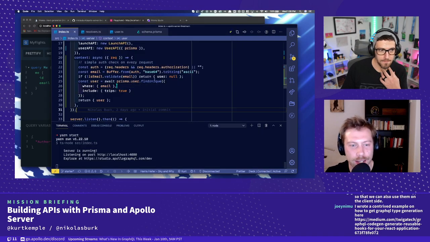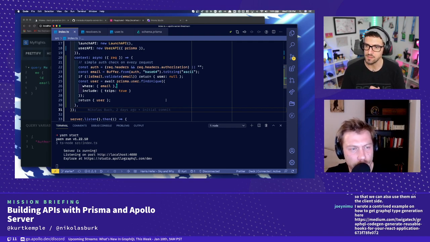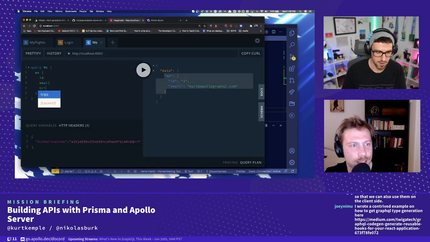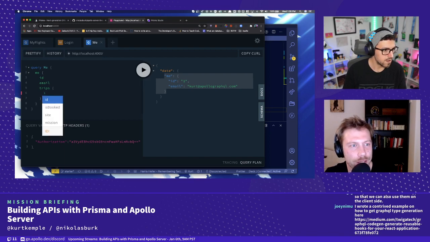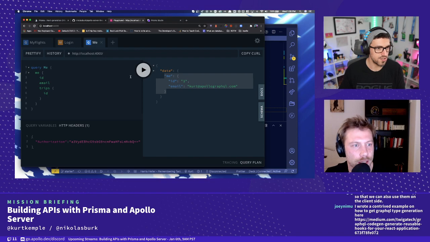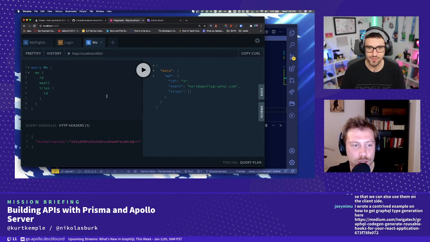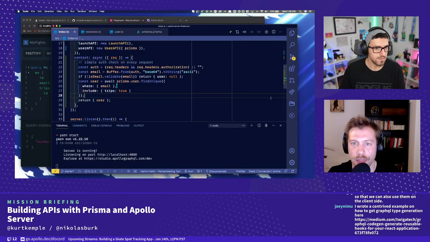You could even already go and add a couple of trips to that, but actually no. Let's go ahead. If you include the trips, it should just return an empty array, I think, and then we can take the same approach: we send a query that doesn't work yet, and we fix it by implementing the corresponding data source method. I'll just do ID, keep it simple. Trips and site, I think. Boom, there we go. Yeah, exactly. It just returns an empty array because we haven't booked any trips. There are no trips for our users in the database. So let's go ahead and implement the methods for that.